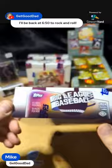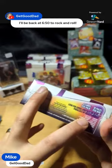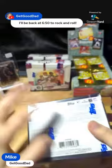Eight cards per pack, 18 packs per box. There are some pretty cool inserts in here. The Let's Go Chrome is super, super dope. I'd love to pull that for somebody. I opened one of these boxes myself, and there's a video up of it on YouTube.